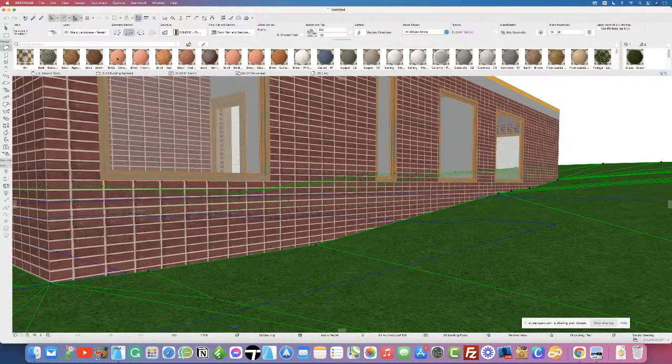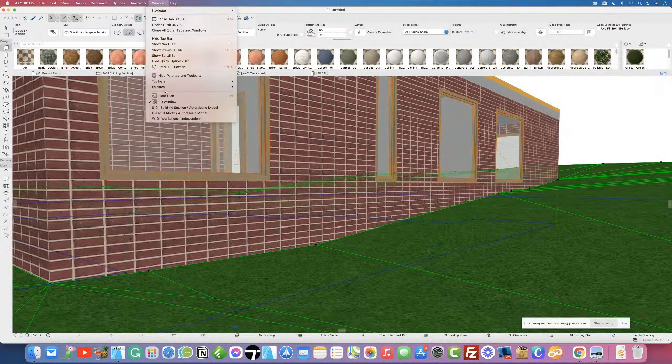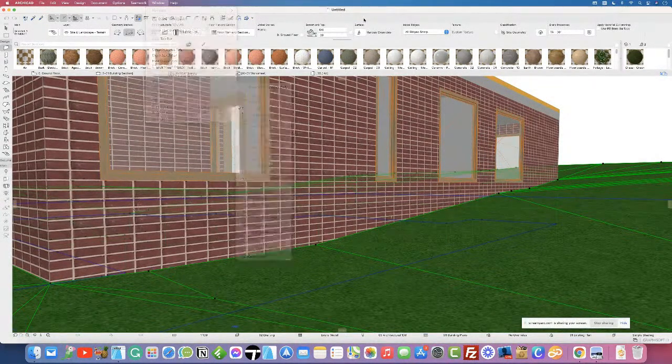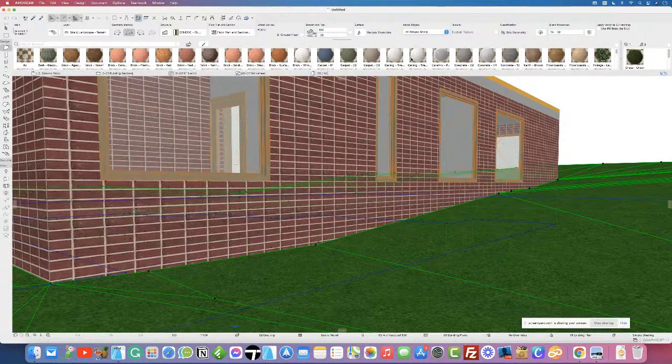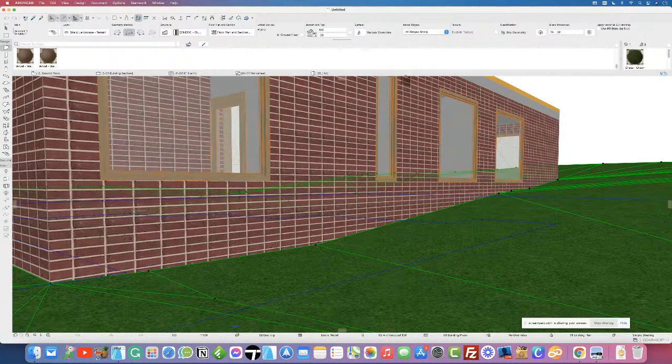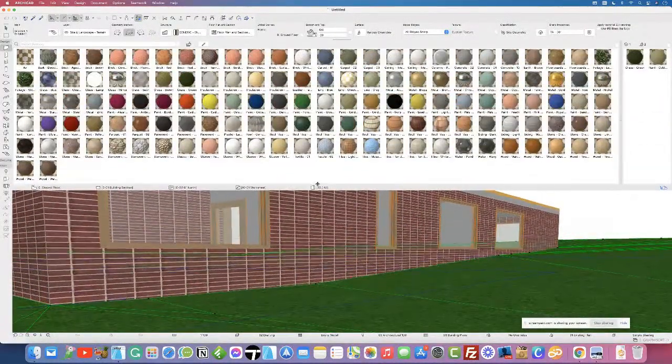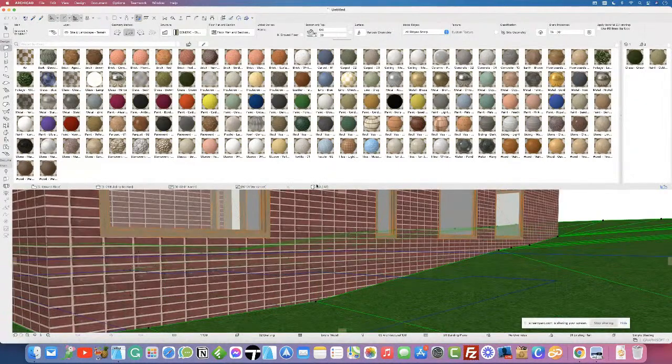But this palette you can just open in 3D. So when you are working in 3D, you need to go to Window, Palette, and you have something like Surface Painter. Here is the same list, just there are no names and it looks a little bit different. I'm just trying to make it bigger. So it's the full list of surfaces which are already in ArchiCAD.